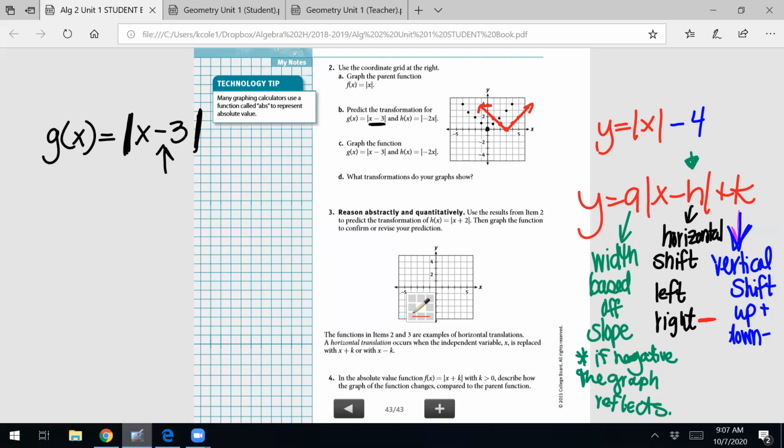So let's look at this one. We look at number 3. We've got plus 2. We were originally at the origin, stair-stepping our way up. That's the parent function. But if we have a plus 2, we're going left 2. So 1, 2. That is your vertex. That's what we call that point. And then once you've got your vertex, you can just put your dots.